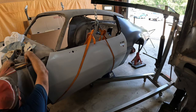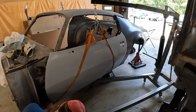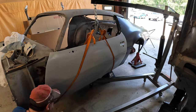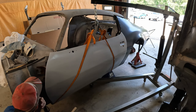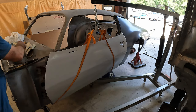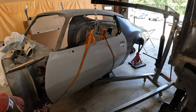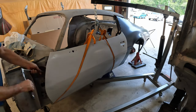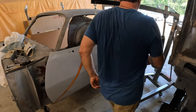Now we're a little low in the front corner, but that's where a paint stick comes in handy. Actually, it's not bad. Okay. If anything, it might still be a little bit too high. Okay, but the body line looks better. I'm going to go ahead and tighten up the hinges, and then we can adjust it. Let's see how we did.